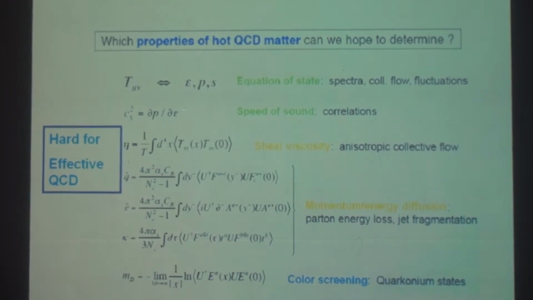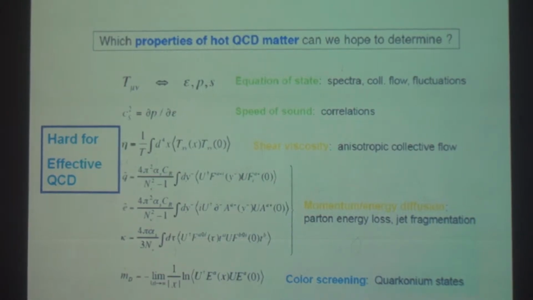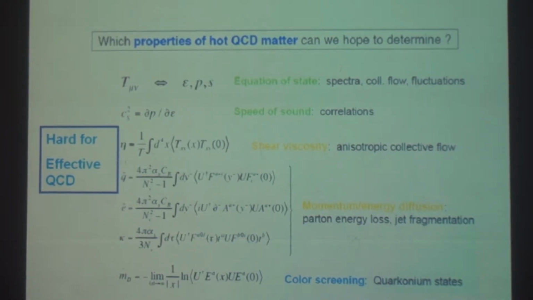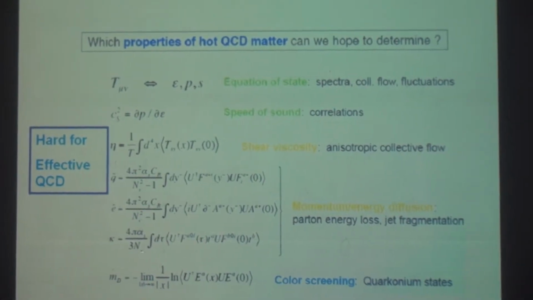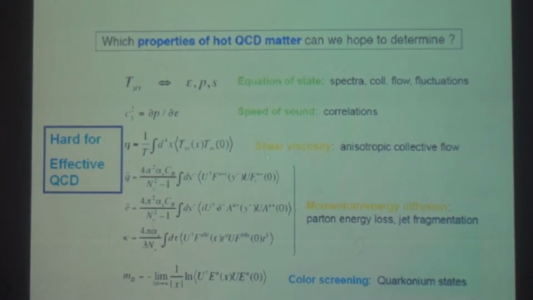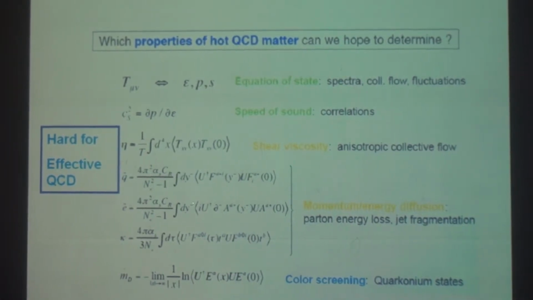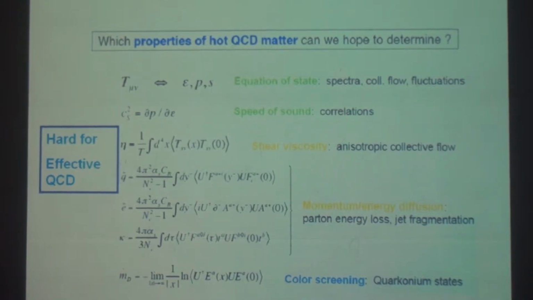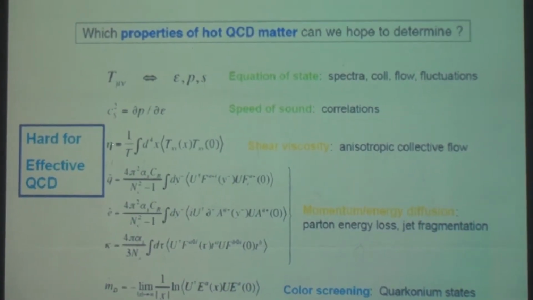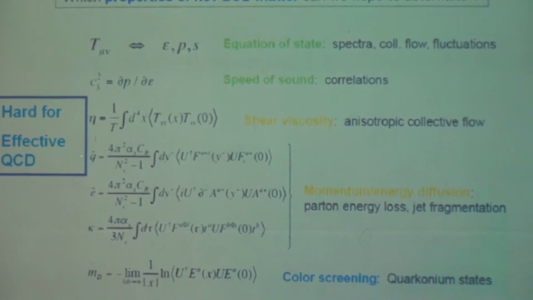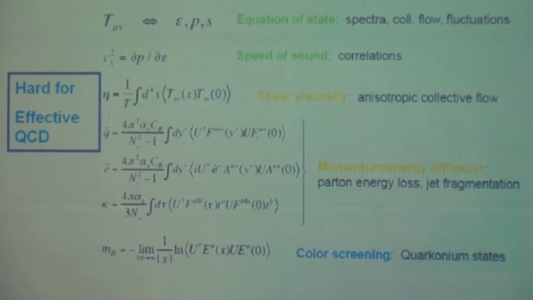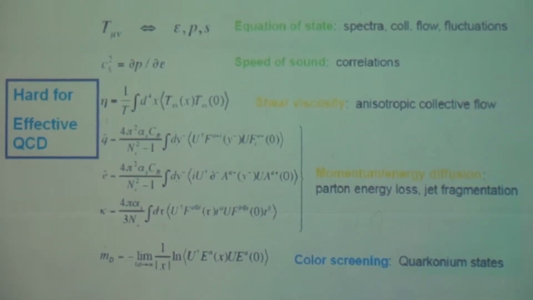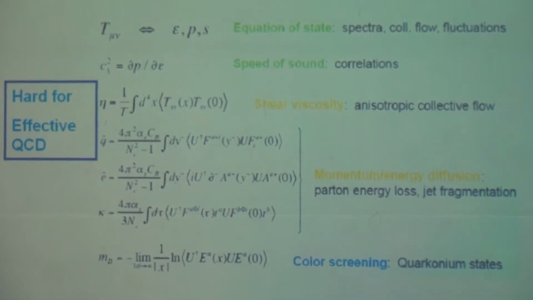Of course, we miss something. For example, if we have a quark model, we will miss some information from the gluon part, right? But I would say this part is very challenging. With perturbative QCD, I think it's calculable. But for strong coupling, when you go to near Tc, that is still very challenging for effective QCD models.